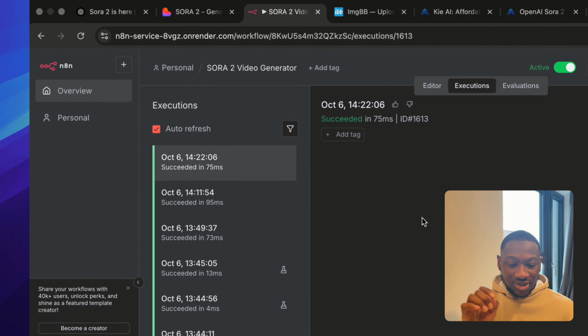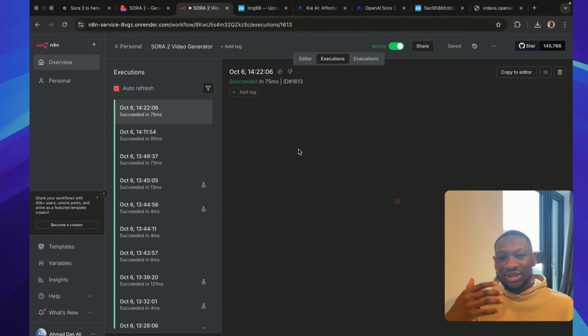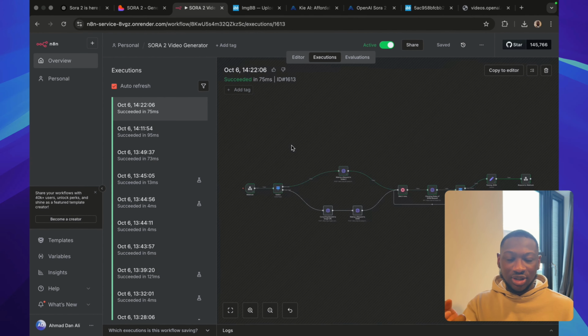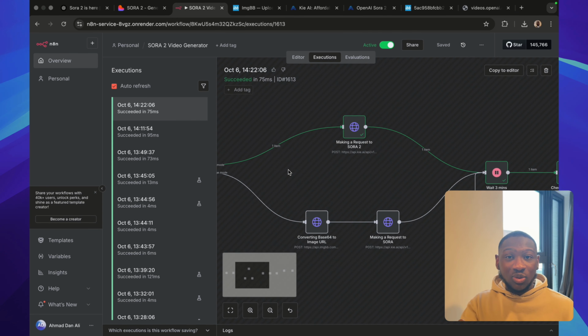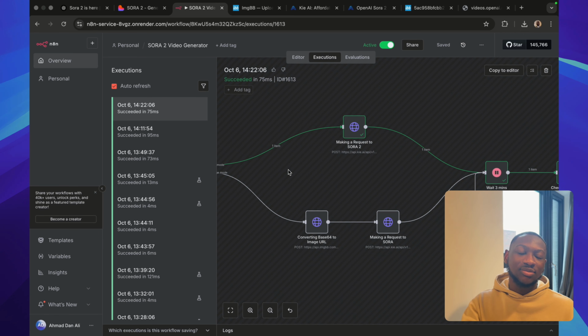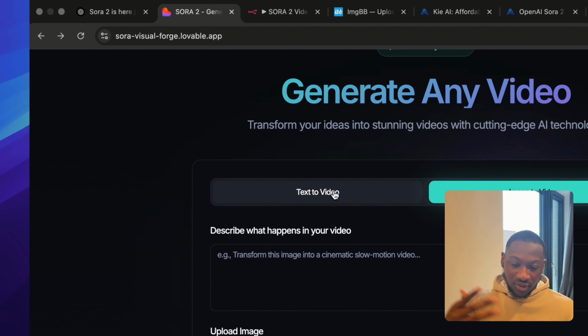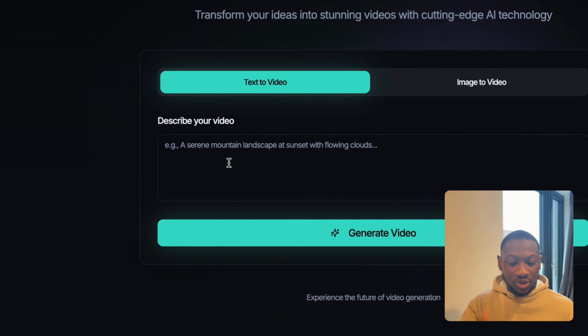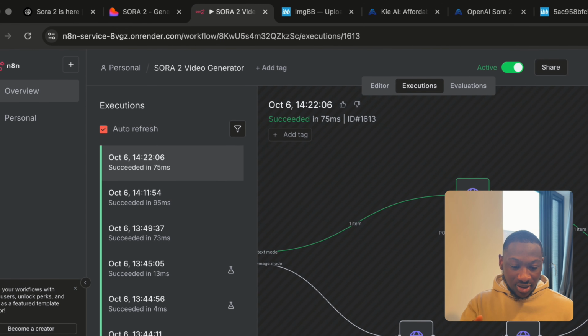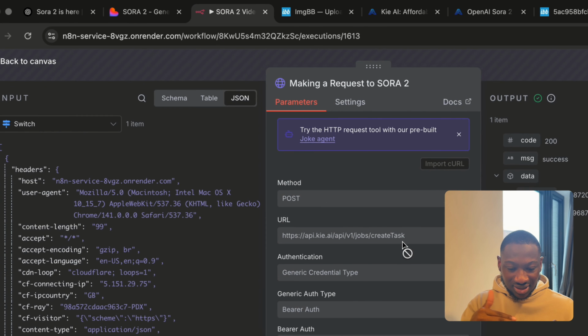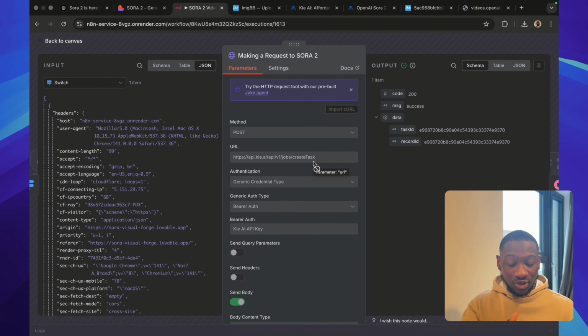What I'm going to do next is show you how the text to video generation works. They're very, very similar. The only difference is this part, because since it's text, we do not need any image, so we're not uploading anything to IMGBB. As you can see here, if you click text to video, you don't get an option to upload an image. So we take it to this path, and it's the same format as the other one, but this one does not give us an endpoint to upload.